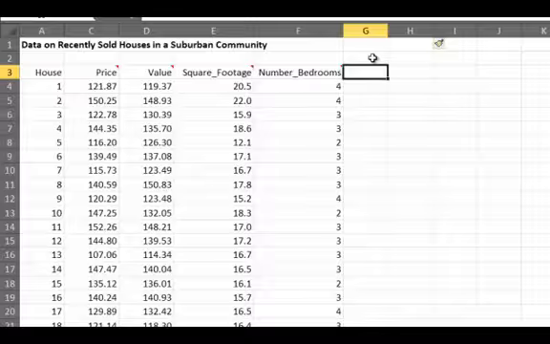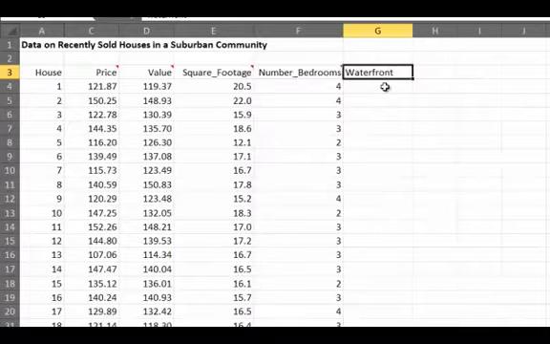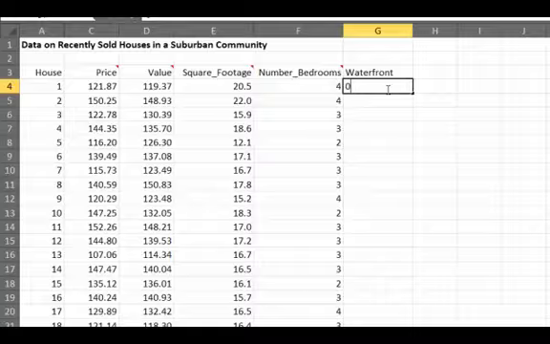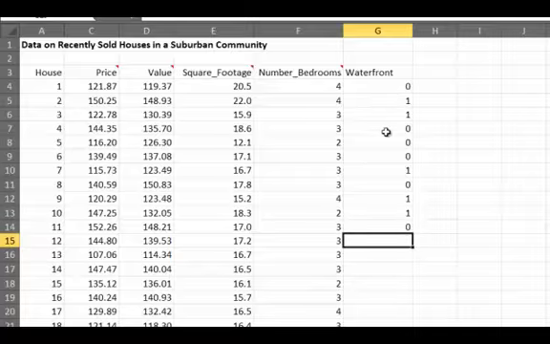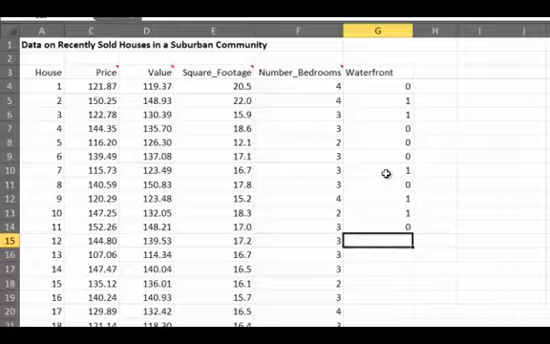So let's say we were interested in whether or not this property was on the waterfront. We could create a new variable called waterfront and just populate it for the respective houses, depending on whether or not they fell on the waterfront. And we can keep on going, obviously. I'm making up data here, but we could capture that information for the actual houses. And then we could run the regression, including that new variable called waterfront. And if it did turn out to have a slope, or coefficient, that was significant, how would we interpret that?